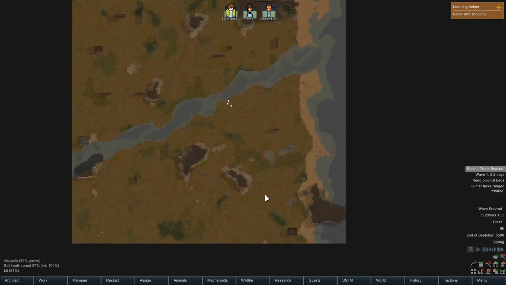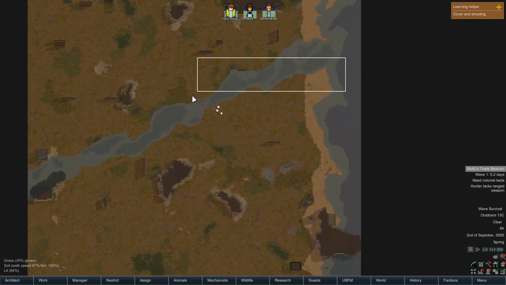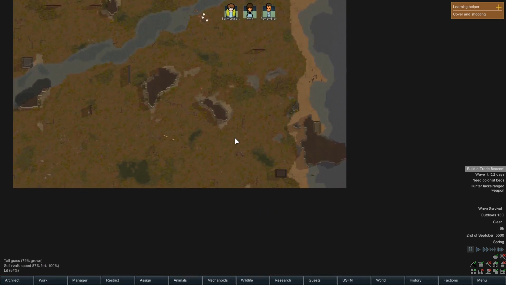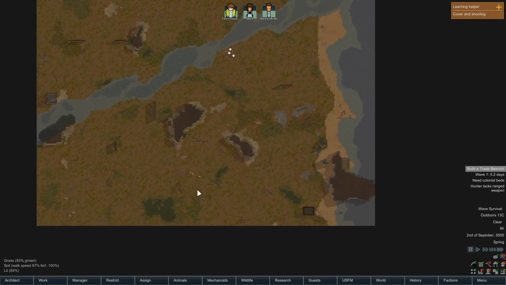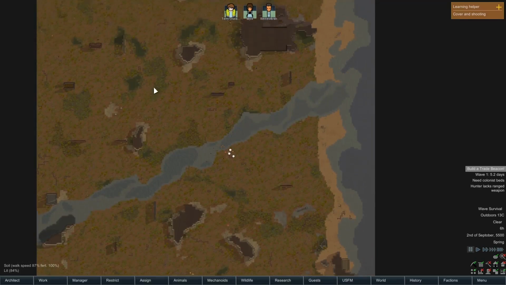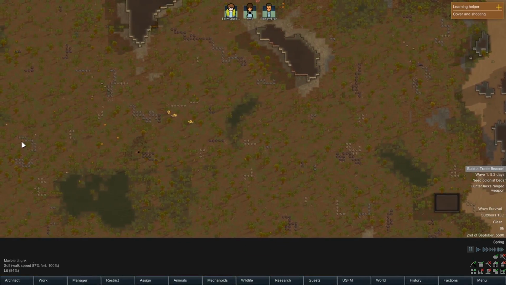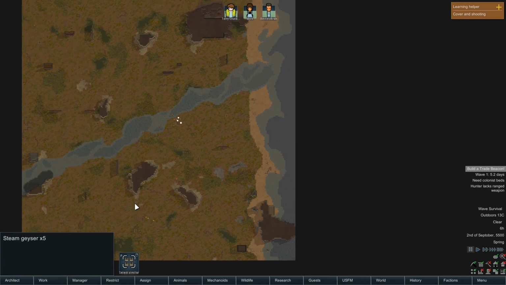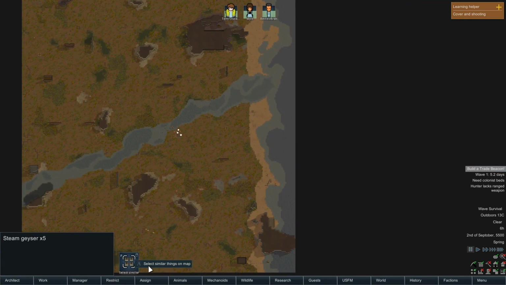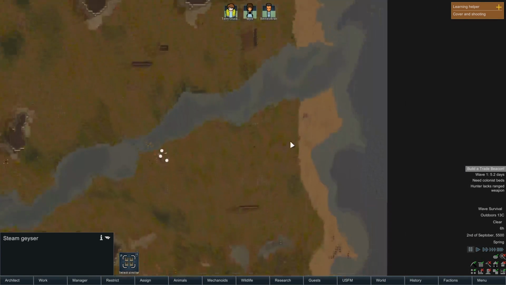That kind of works. So, what do we have to work with here? An enormous eastern coast. That's really cool. A huge river going down the center. So we kind of need to pick a half of the map, really. So which half is best for us? We don't start with geothermal tech, but we might eventually have enough time to research it. So do we have any geothermal generators on the map? Or geothermal spouts, rather. Geysers, that's what they're called, steam geysers. I'm counting four? Five. Okay, well then this is already looking like a pretty decent spot to set up.